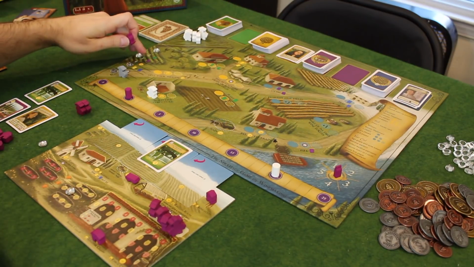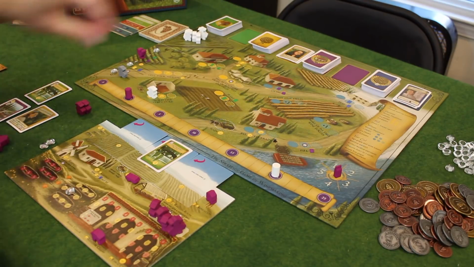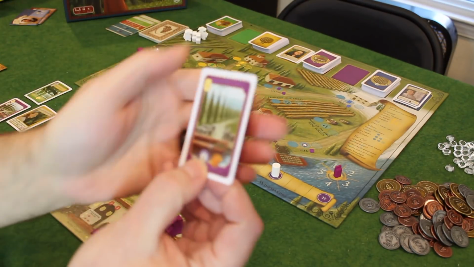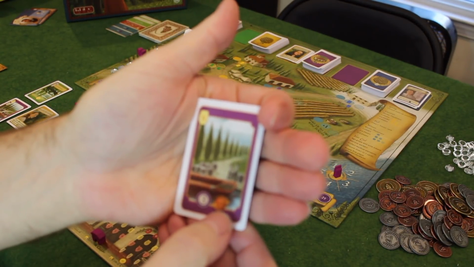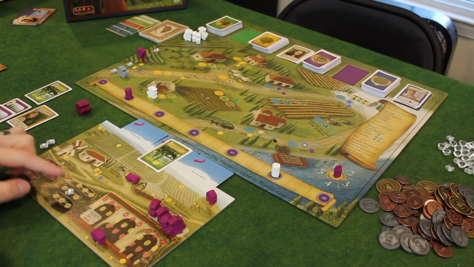All right, I'm going to go here so I can draw another wine order card, and hopefully this will be one that's a little bit easier for me. Okay, this needs a level 6 white wine. That's a little bit better. It gave me 3 points and 1 residual payment. All right, I've already almost got a level 6. I will by the next round.